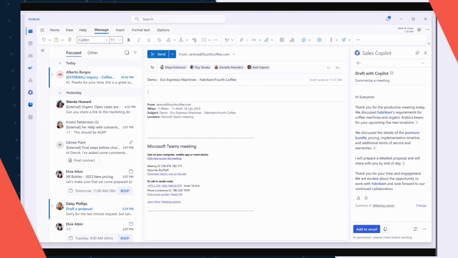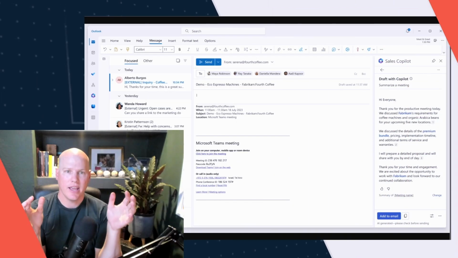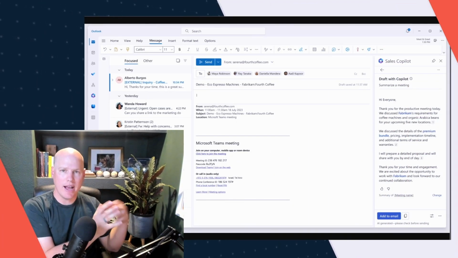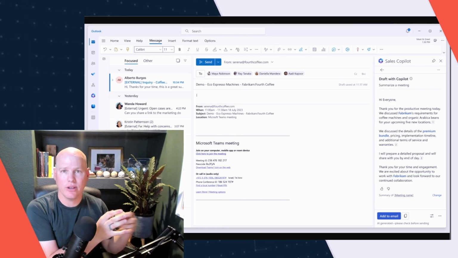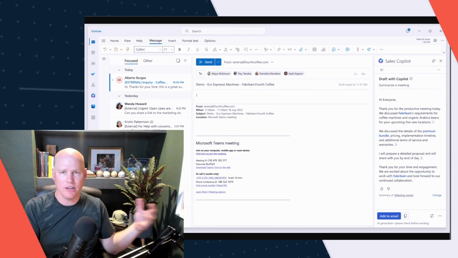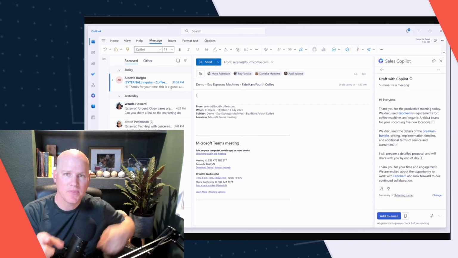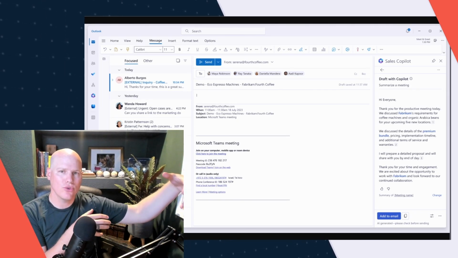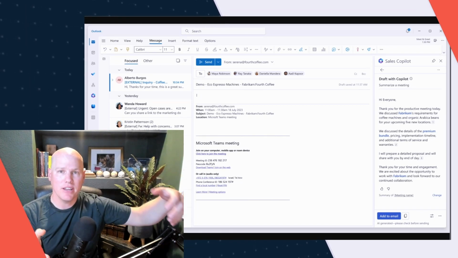at a deeper level. The last one we'll look at is Sales Copilot in Outlook. So Sales Copilot, again, it has that ability to go not just to your Graph data, right? So when we think of Outlook and Copilot for Outlook, that's helping you craft emails based on information that's directly there. But Sales Copilot goes a step further and reaches into your database of your sales, right?